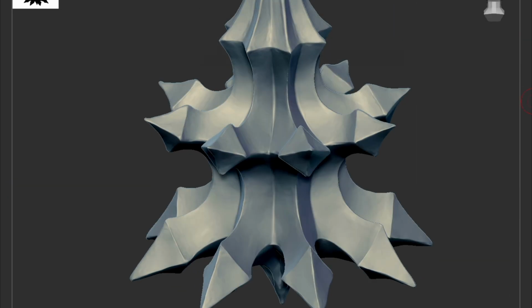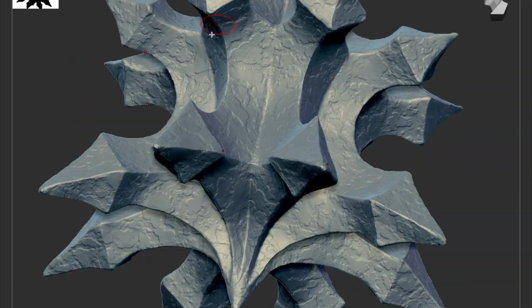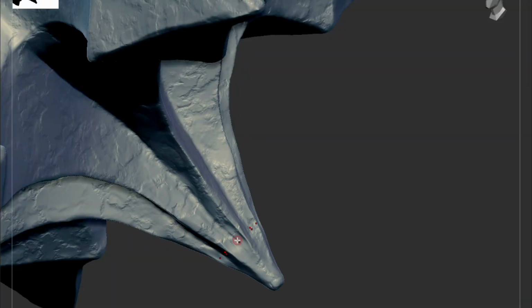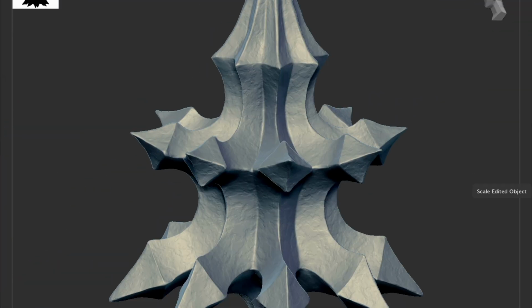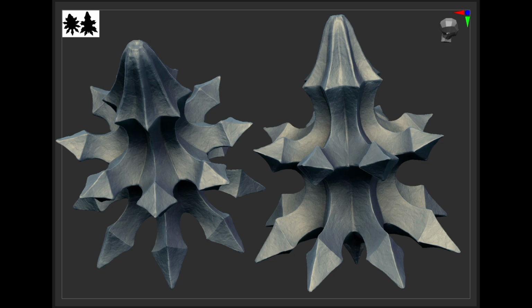Started with booleans, ended up sculpting a lot of it by hand. Bit of texture, boom.